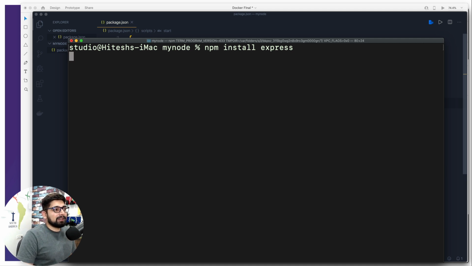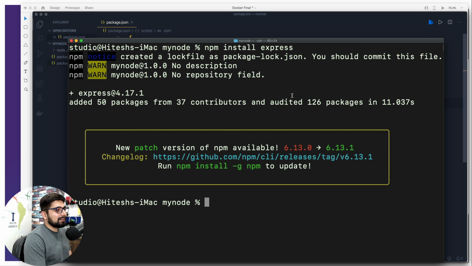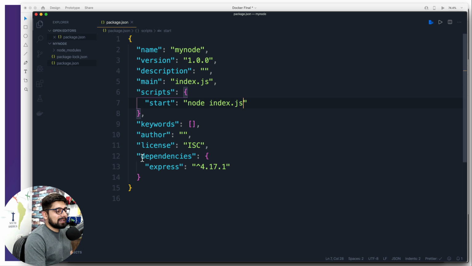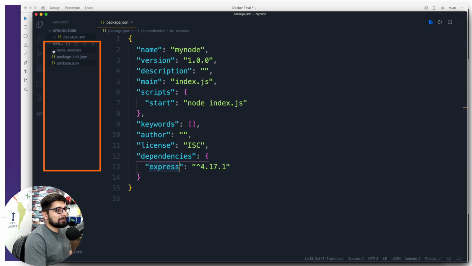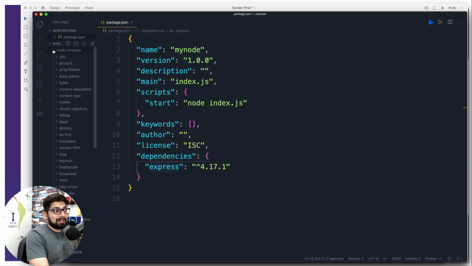There we go, that's the command we have to run. Now make sure wherever you are running this command, whenever you are doing ls, you are able to see that package.json file. Otherwise, this command is not going to work. Okay, so this is gonna be a fairly easy process. Looks like my node is out of date, but really don't care. Notice here it has added a new entry that says dependencies express. Now here the version number, we really don't care whatever you have installed. Also notice here that a new folder has appeared called node_modules and it has a gigantic amount of stuff inside it. So that is the reason why we are able to work with it so easily.